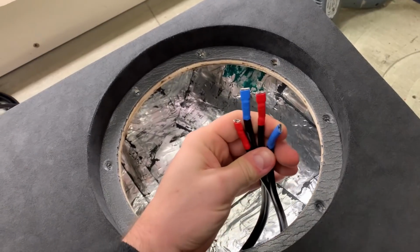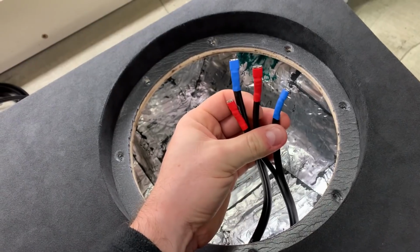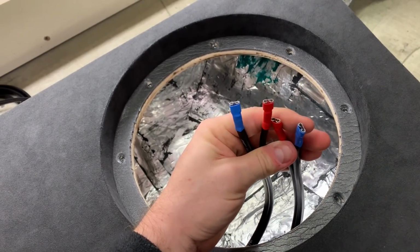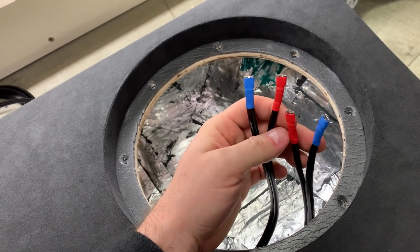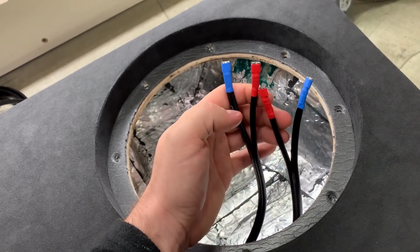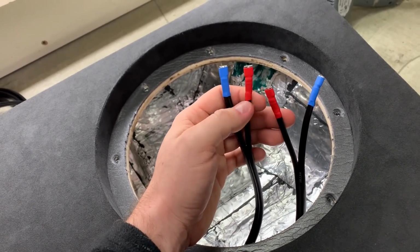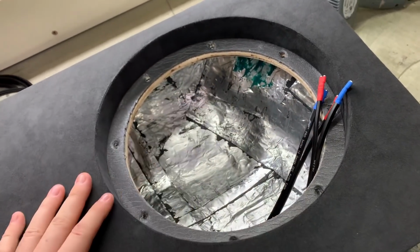We have this spade crimped onto the speaker cable. I don't particularly like it, but I don't want to solder onto the terminal of the subwoofer. And to be fair, there's no problem with it. Once it clicks on firmly, it's fine. Most people always say, oh, crimps are bullshit, it's not good enough. But think about all the connections in your car. There's not a single soldering in your car. Why? Because solder can fail and can crack, whereas this is just good enough.